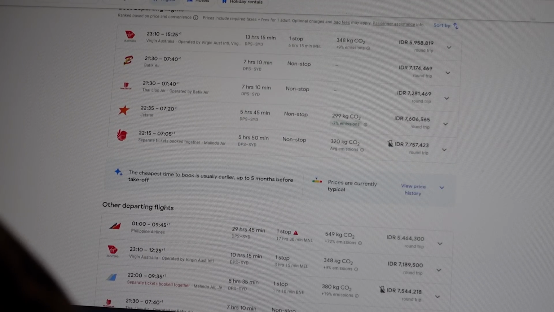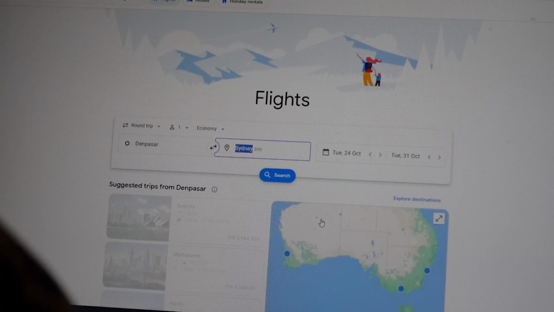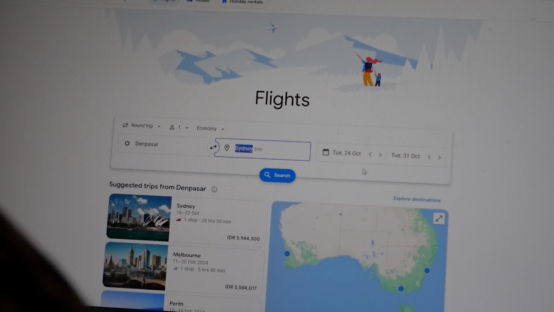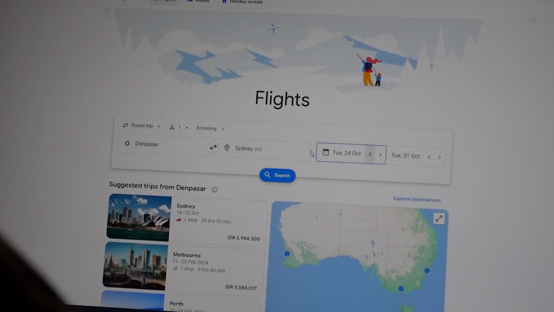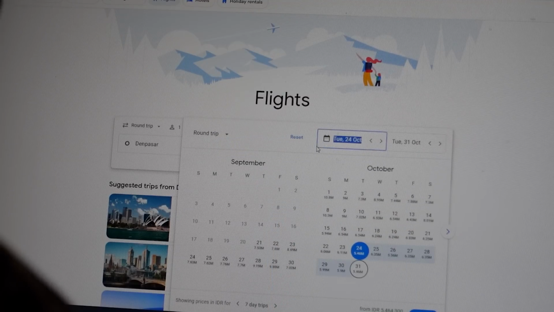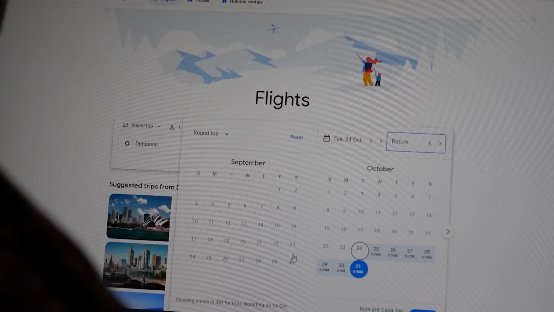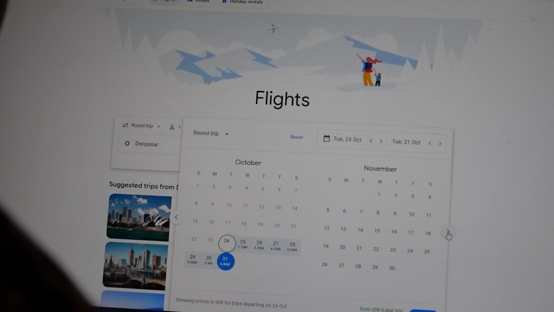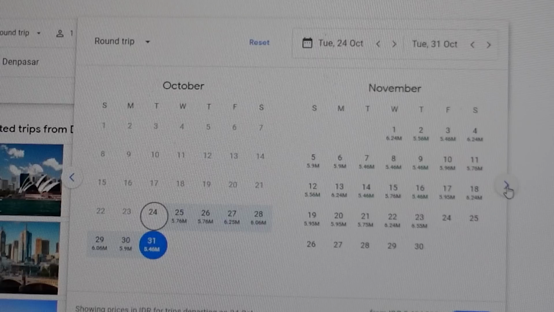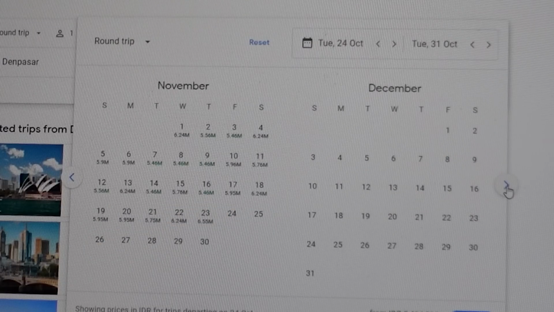If I go back and change my search criteria, let me see. I don't know when I want to go yet, so I'm going to leave that open again. Delete that and delete this one, and just let it do some more tracking. And maybe I'll say, well, I want to go over Christmas. So I want to go when I can get a nice cheap flight, because you can save a couple of $100 on a ticket and use that for your accommodation when you get over here.